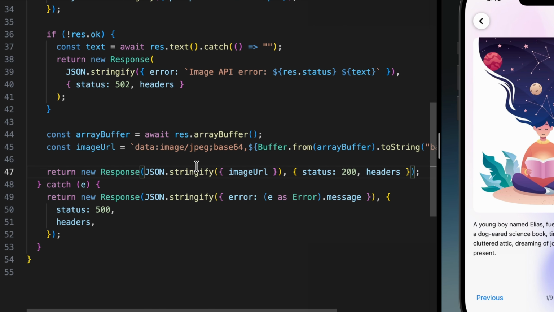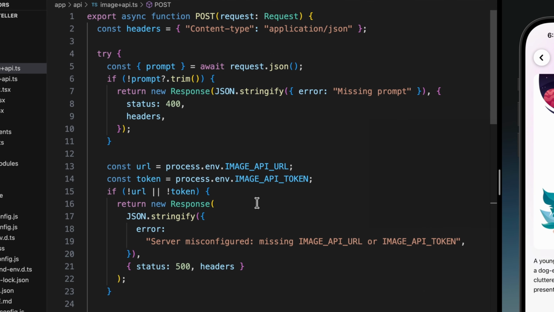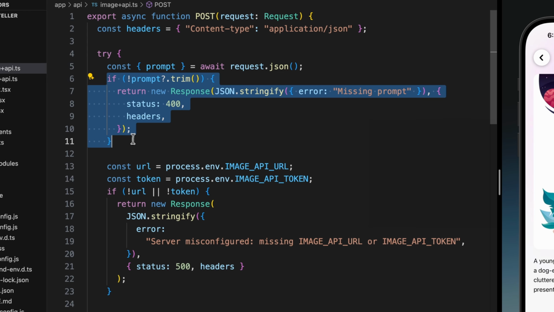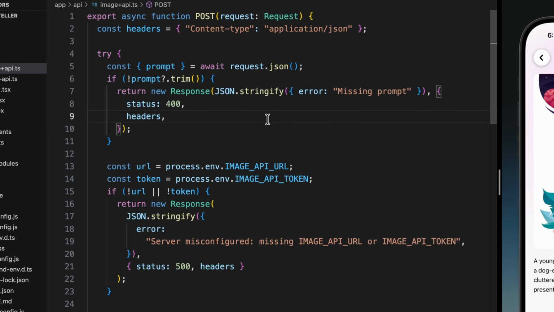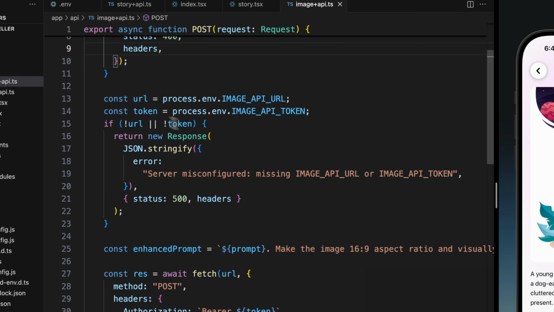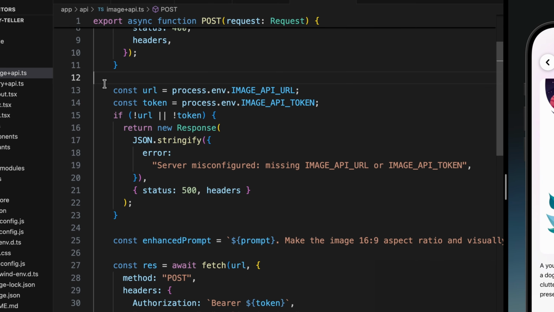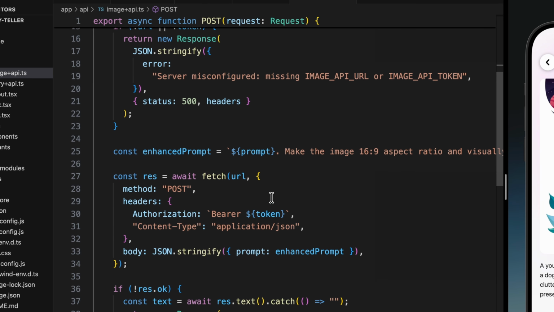So let's save this. Now let's review what we have done so far. So this API will get the prompt from front end to generate the image. If the prompt does not exist, we will send the error, and then we will check if we have the image generation API URL and the token, and if we don't have that, then it will show error.